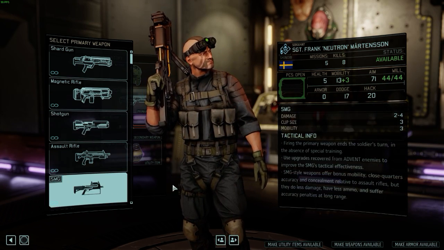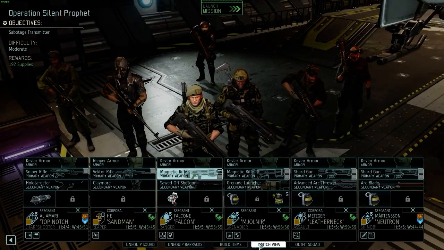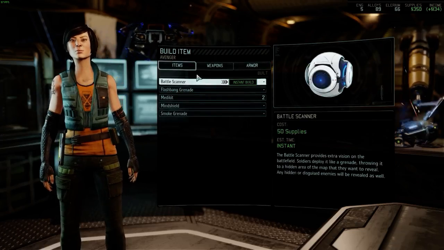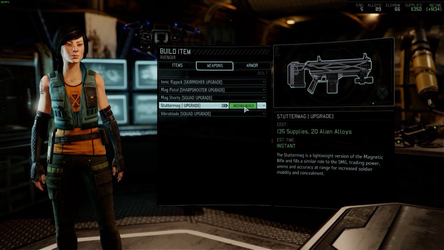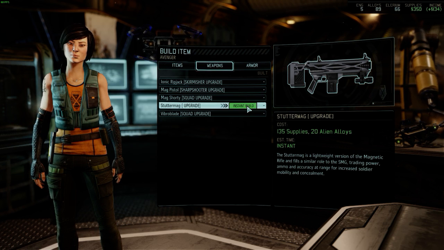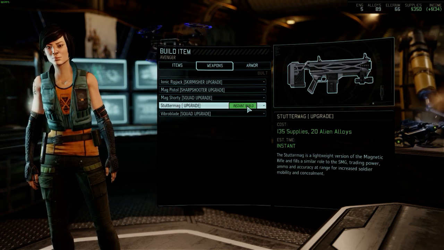But I'm not going to bring this worthless submachine gun. I just realized I have enough money now that I can upgrade my submachine guns to the next tier, which is stutter mags. I will do that.